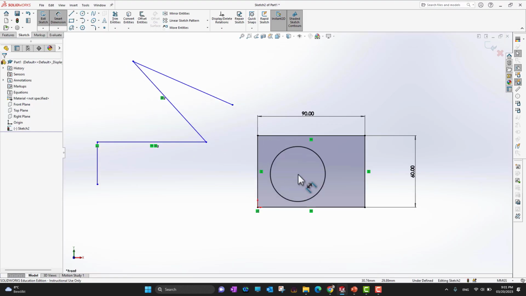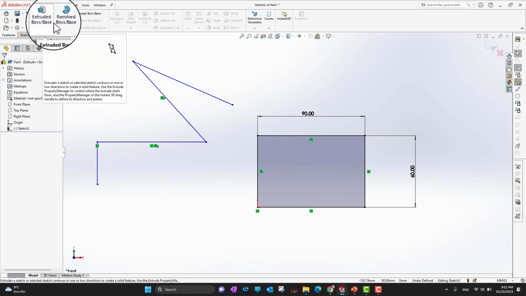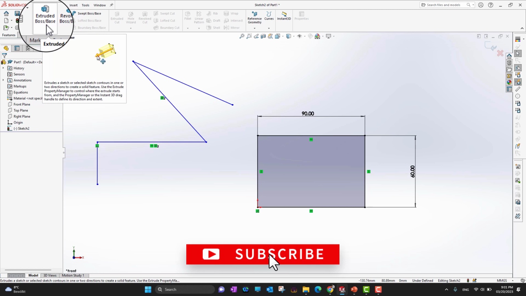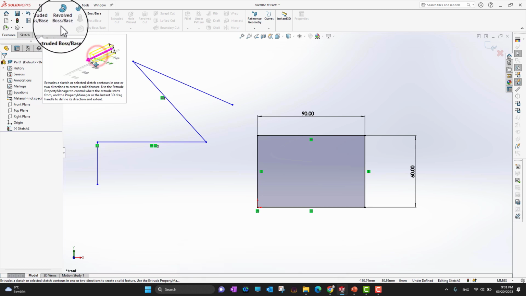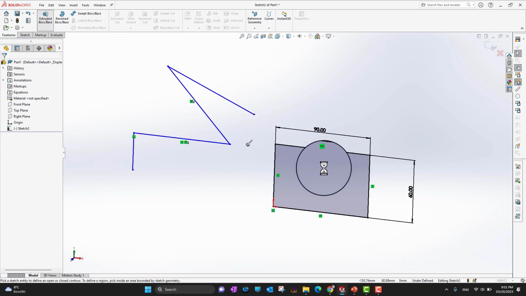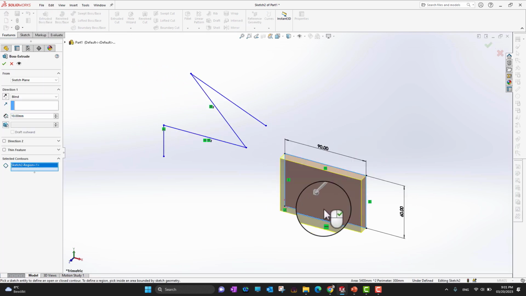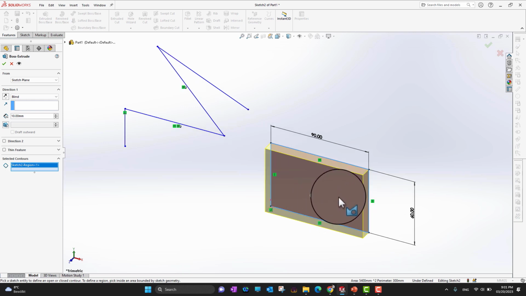So if I go here into the features, there are two basic features which you are gonna use a lot. The first one is extruded boss or base, and the revolve boss or base. So I'm gonna go into the extruded boss, and as you can see I can select whatever sketch you want to extrude.